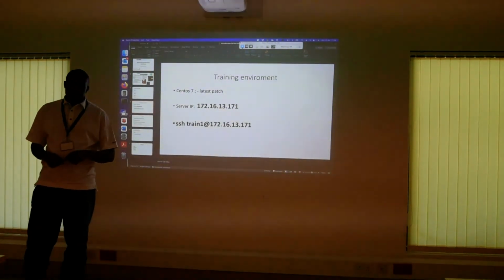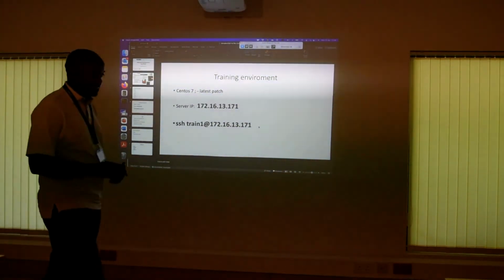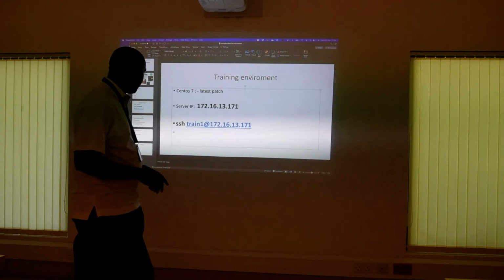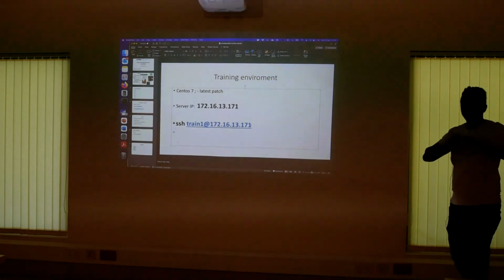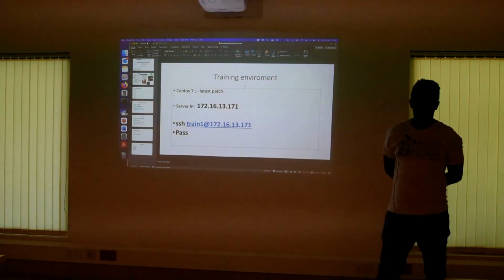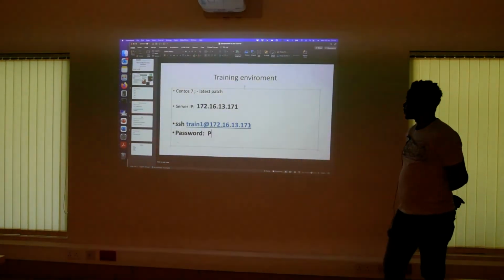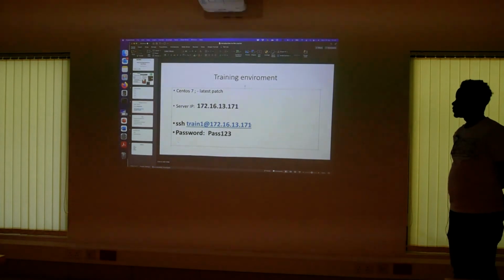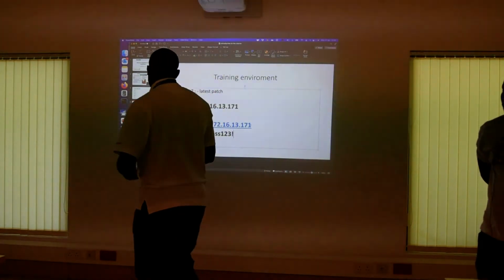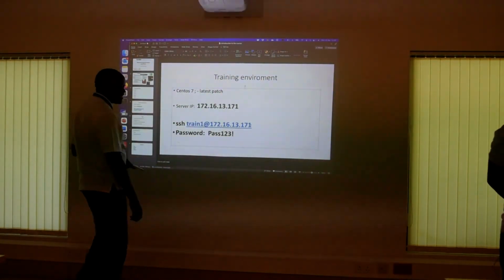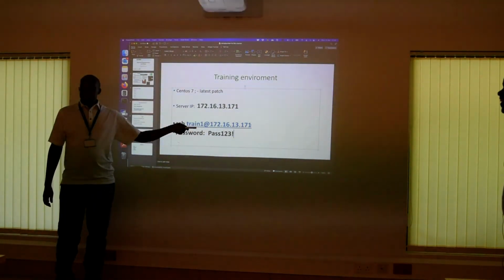Now, the password, we have a common password. I write it here. Very secure password. It is not secure, but you are going to make it secure yourself.